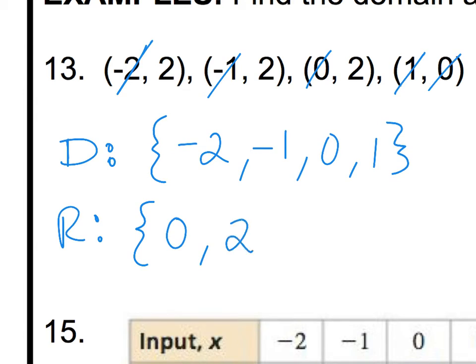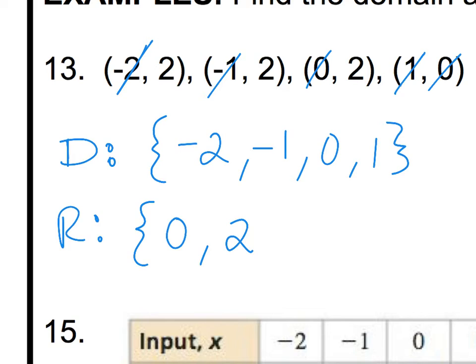Now, here's the thing. Do not list 2 three times. Let me give you an example, a real situation. Say you're out of bread and your mom says, hey, I need you to go to the store, go walk to Price Chopper and get some bread. Maybe you live close to Price Chopper, I do. So you walk to Price Chopper, buy some bread, and come back home and you're like, hey mom, I got a slice of bread, a slice of bread, a slice of bread, and you say that like 15 more times, and she's going to be like, why are you saying that? Can't you just say, I got what?